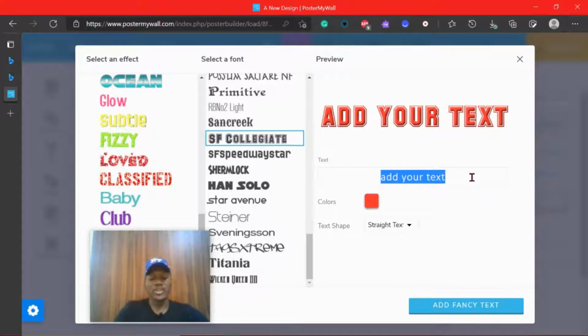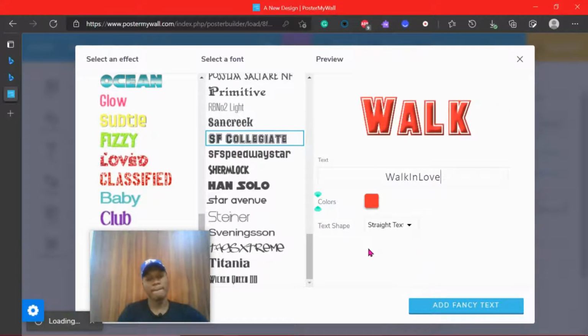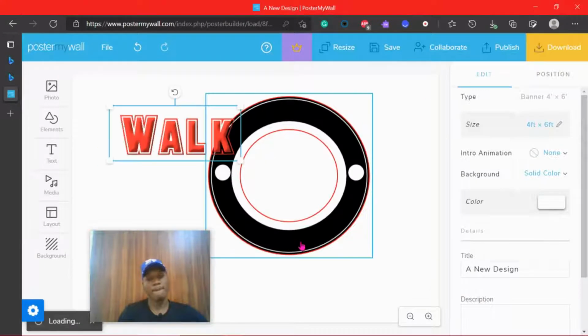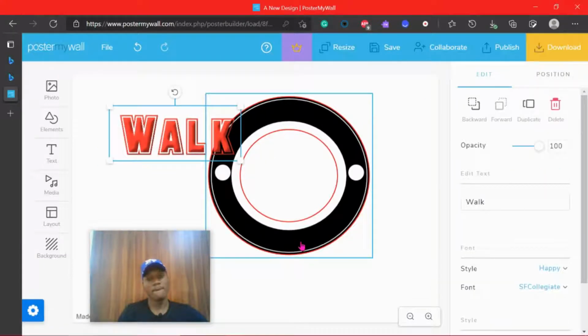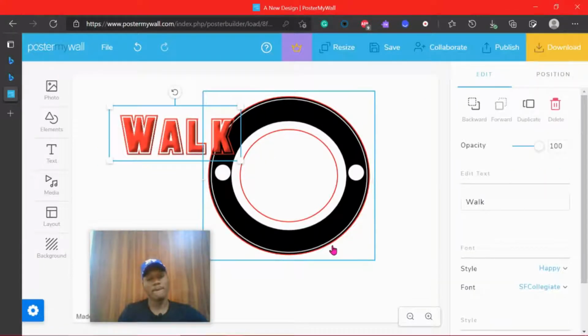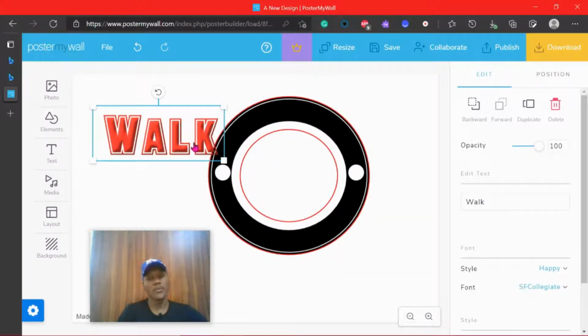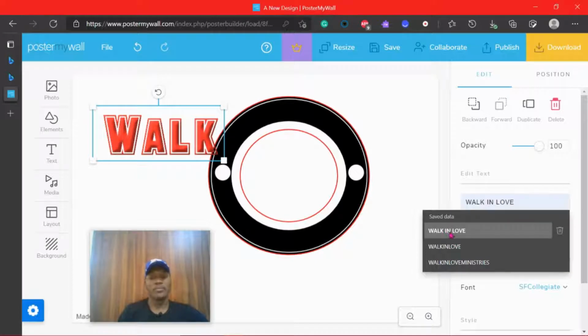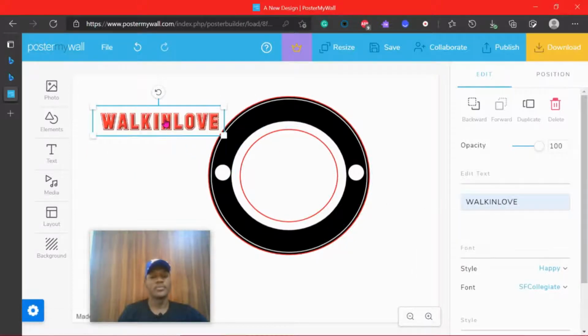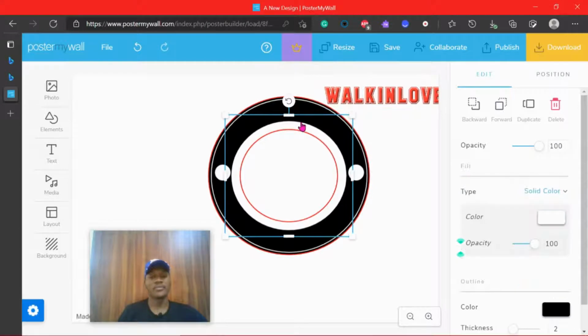So we can put here, for example, walk in love. Then we add fancy text. Walk in love.